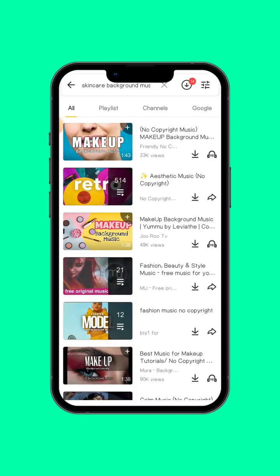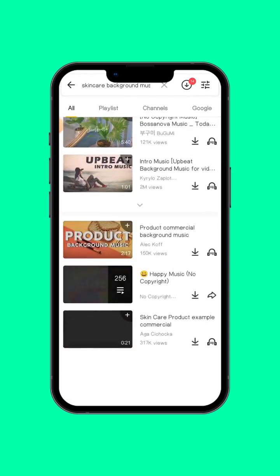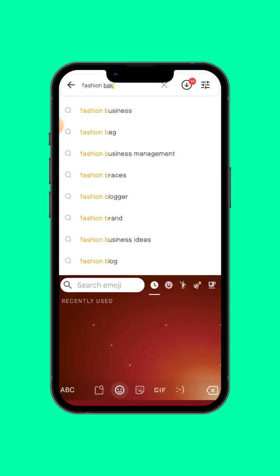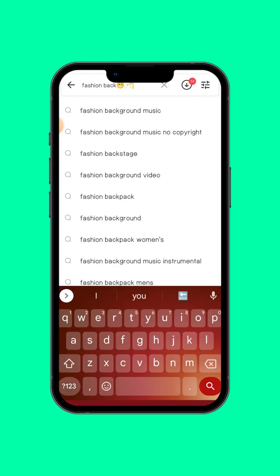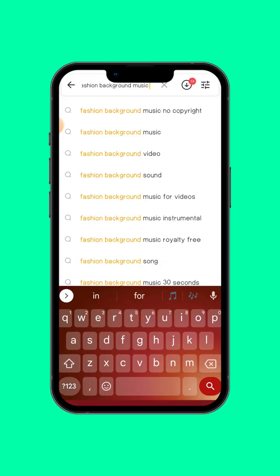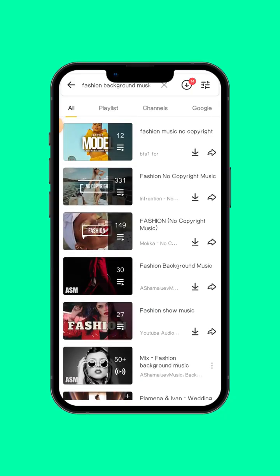You can see makeup, aesthetic, fashion beauty music. If you want to work on a project for a fashion brand, fashion background music, no copyright. Just tap it, then I can see fashion. You can see it there.